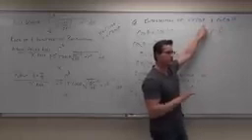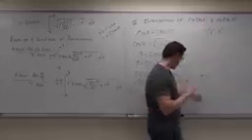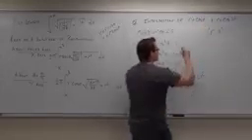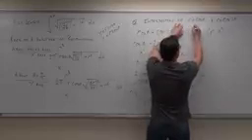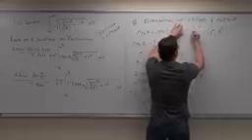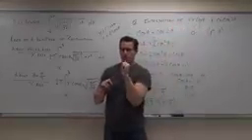Do you understand that you are going to have an r of 0? Do you get that point? So this is the interesting part. If I do theta equals pi over 2 or 3 pi over 2, I get 0. With me? That means I'm going through the pole. I'm going through the origin.